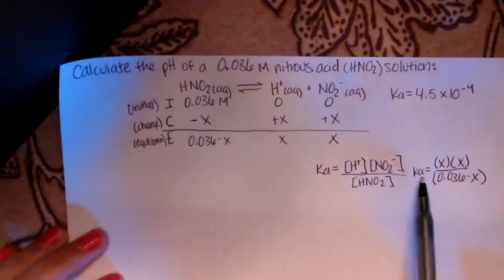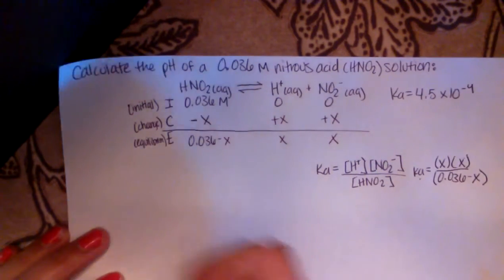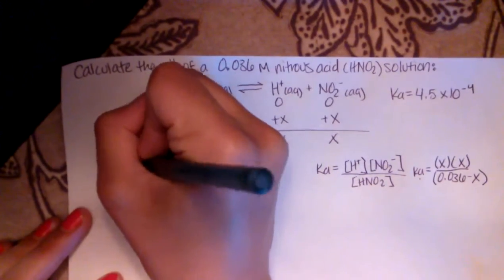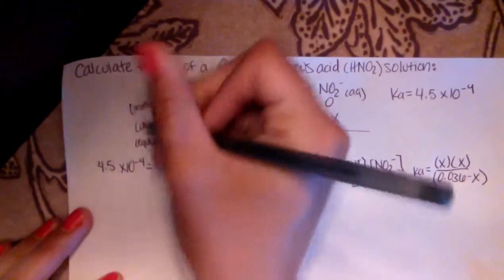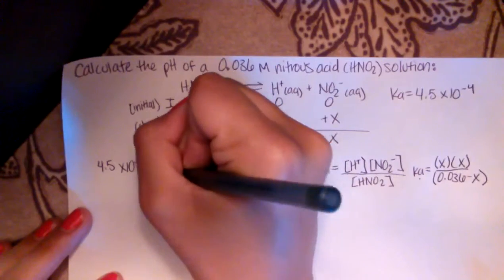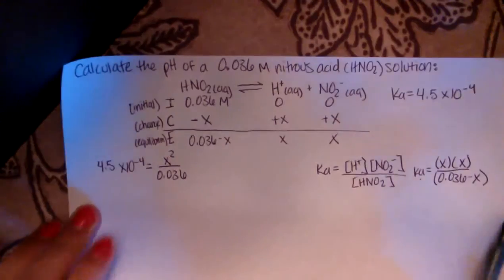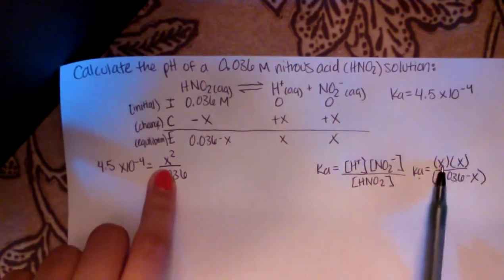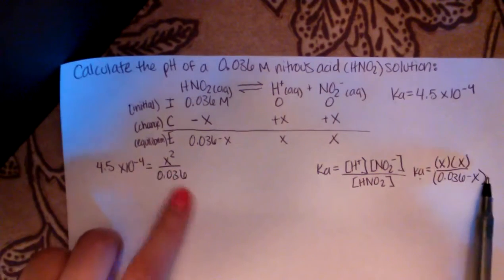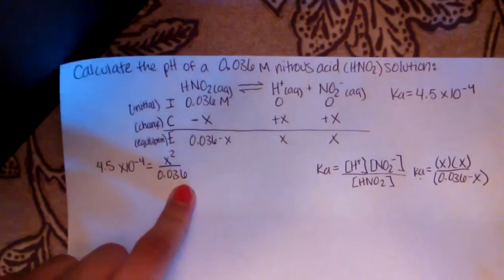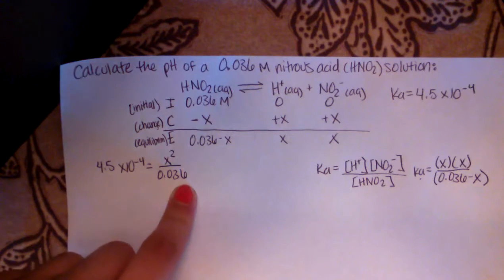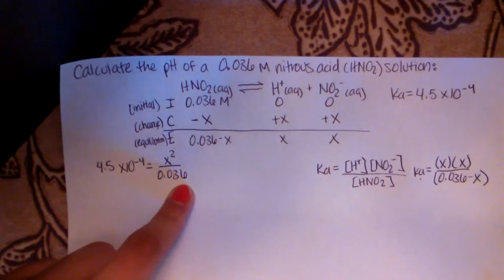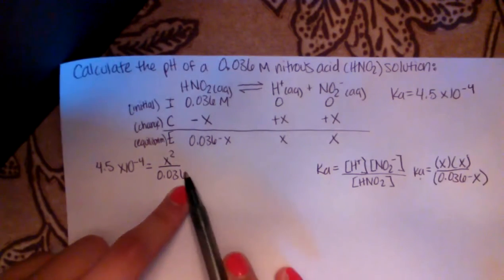Now, we know what Ka is as well, so we can plug that in. I'm actually going to move my work over here. Sometimes, at least for me, I like to do things step by step, so I would suggest that for other people so that they don't get their work wrong. I rewrote this problem over here just so I can add in my Ka value. As you can see, I just combined the x's to make x squared, which is the exact same thing. And I took out the minus x here because people who know more about chemistry than I do discovered that the minus x is so negligible in value that it doesn't even matter. So you can just take out that minus x and you're left with this.